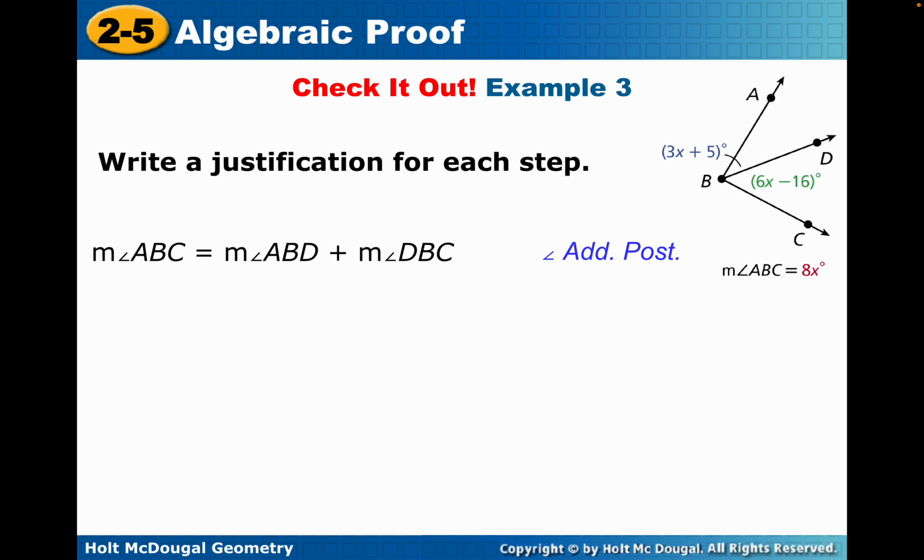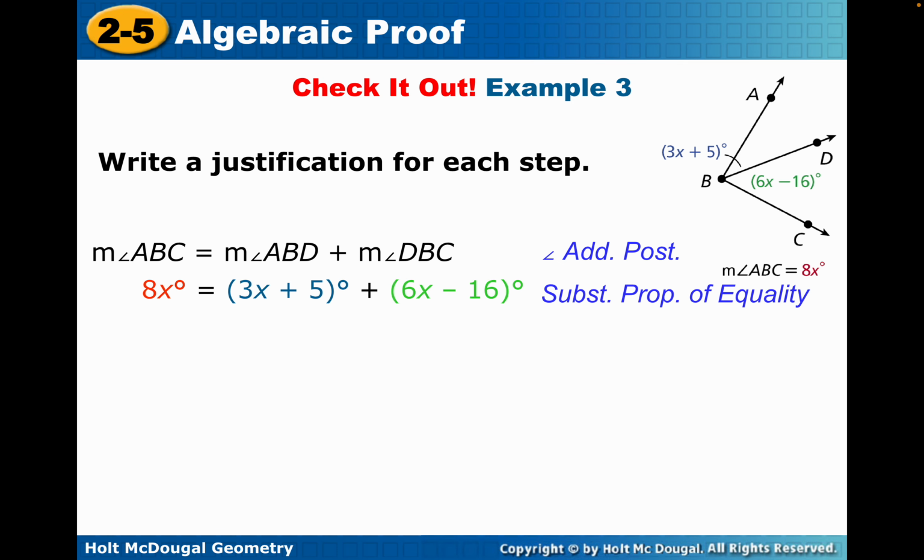Now, who thinks they might know what we're going to do for our next step? We're not adding them, but what are we doing? Plugging them in. So what's our property that we use? Substitution. Perfect. We're going to substitute those values. So we're going to put the values into our equation, and that's going to be the substitution property. And remember, you don't have to worry about of equality. Just put substitution property. You can just put SUBS and then prop.